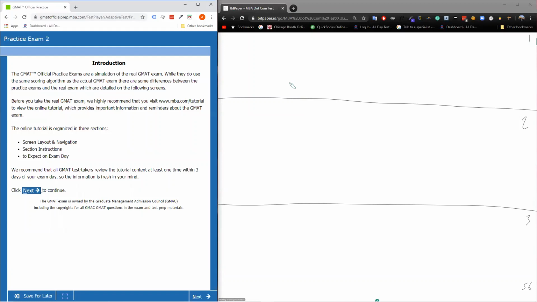I've set up my own digital whiteboard using bit paper instead of the new online GMAT whiteboard. Hopefully, most people will still be taking their tests in testing centers. So I've set this up to mimic the flip pad that they give you for scratch paper. It has 9 pages. This is the setup that I use, at least for Quant, for my work, as well as to keep track of time. I did not invent this.